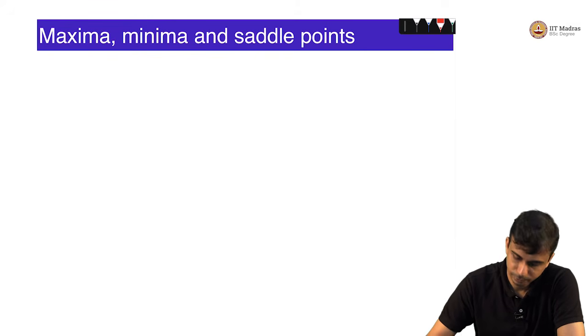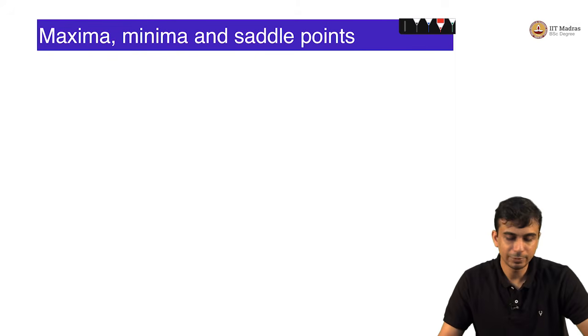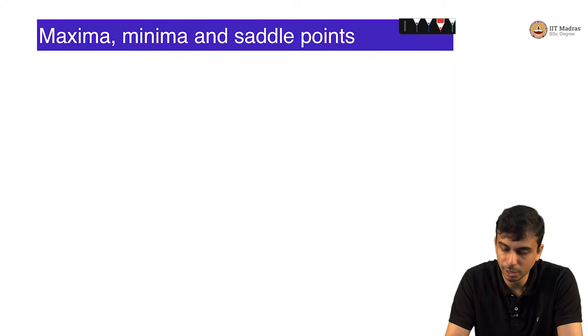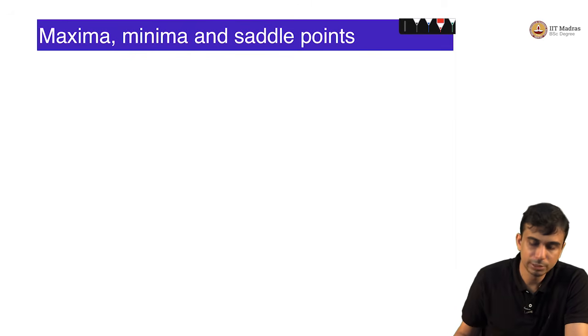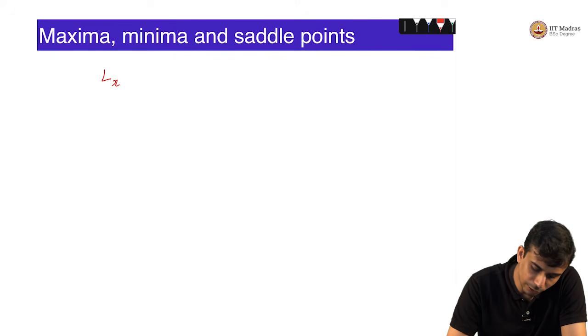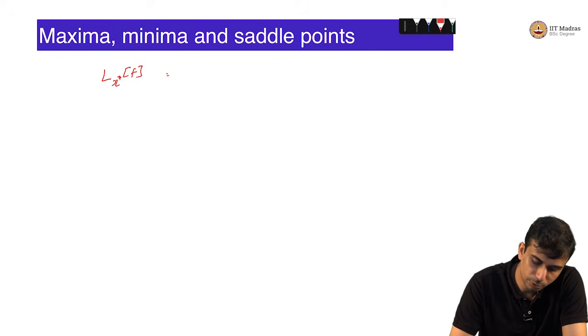Okay. So, finally we move to the last application, which is regarding maxima, minima and saddle points. This is something which you would have seen in your mathematics as well, but this is what I am going to say. You have your linear approximation of f around x star as f of x star plus f dash of x star into x minus x star.